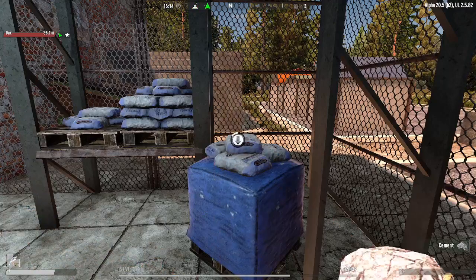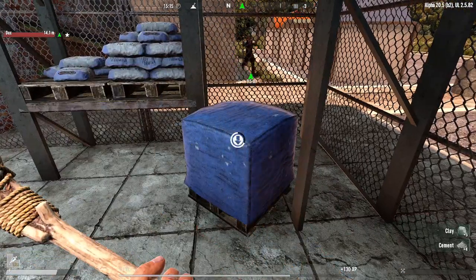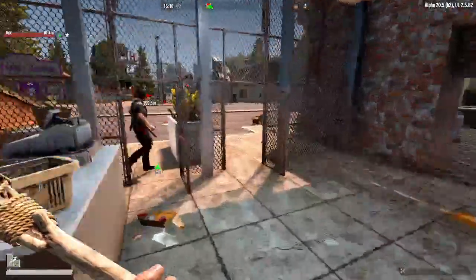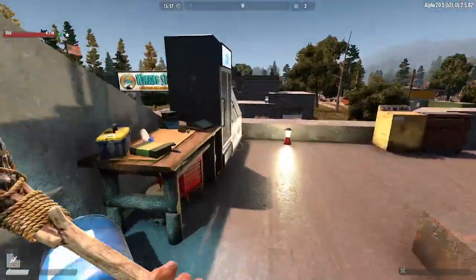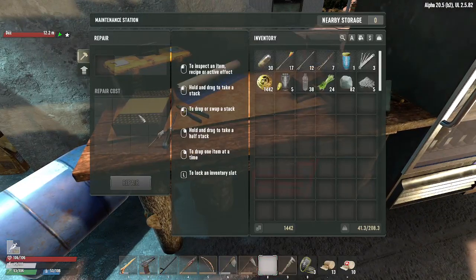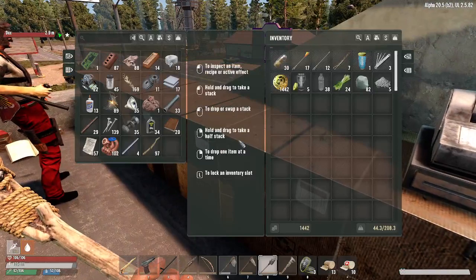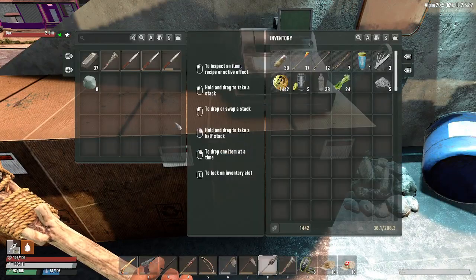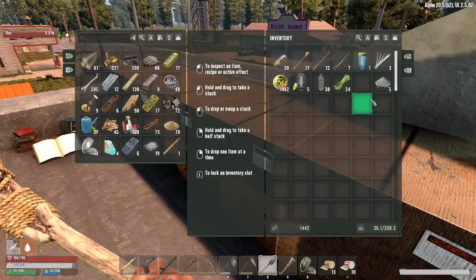The cement bag. My shovel is broken. Okay, that's as much digging as I can do. Before I forget about it, let's repair the shovel. And clay. I think clay was going in there. 310 small stones in there. Nice.